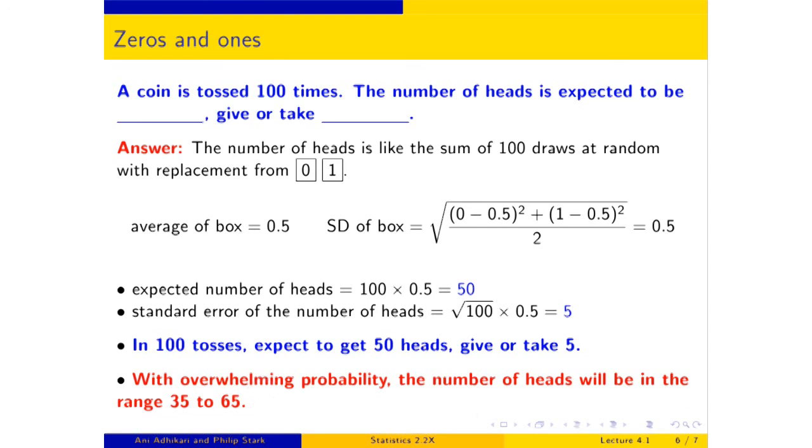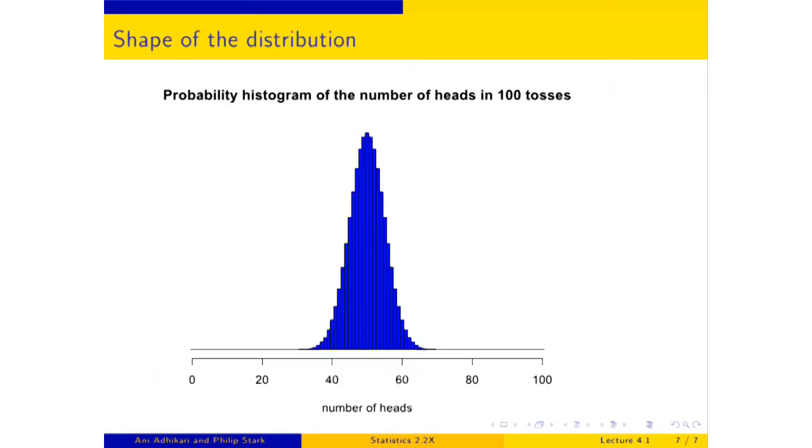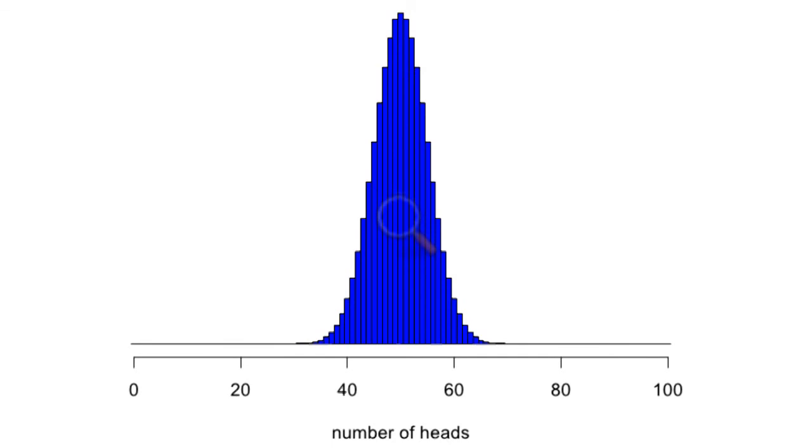Well, let's take a look at what the probabilities actually look like, and there they are. These are the probabilities. It's a probability histogram for the number of heads in 100 tosses of a coin. And just to be certain that you understand no magic has happened here, you should be confident that you can calculate each one of these probabilities. So there's the central bar at 50. Its area is the chance of getting 50 heads in 100 tosses, and that you can find by using the binomial formula: n is 100, p is 1/2, and k is 50.